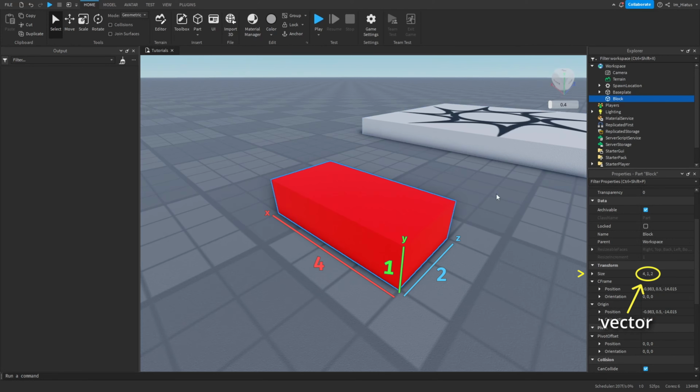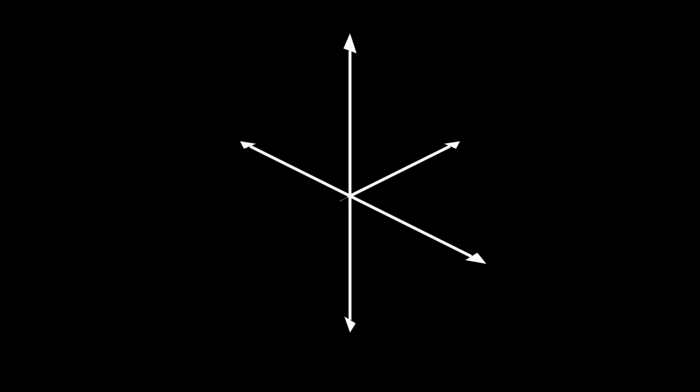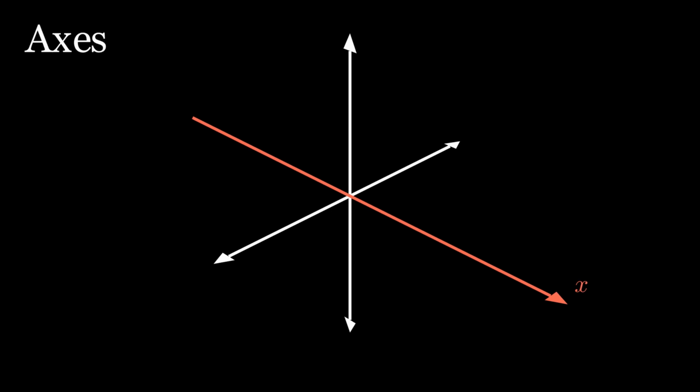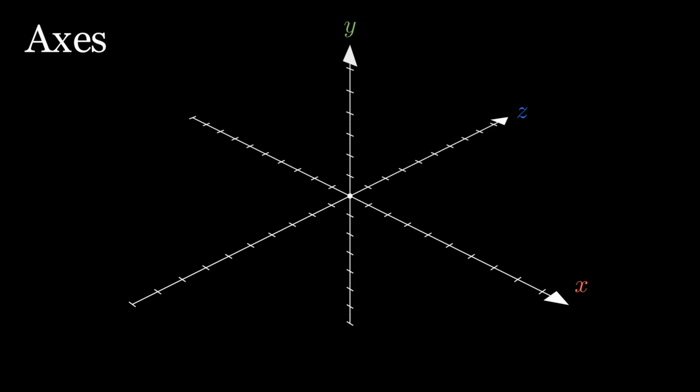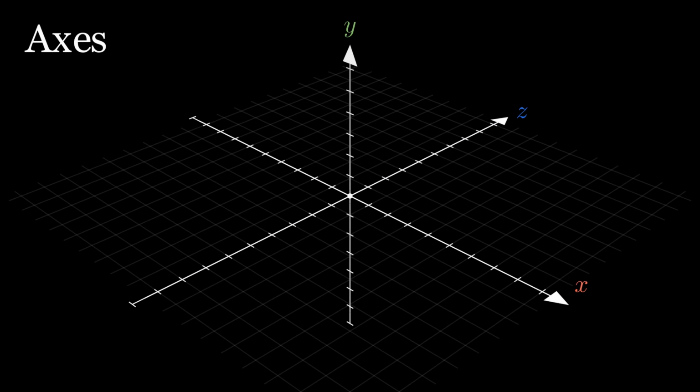But if you're not familiar with what axes and vectors are, imagine an empty space and look at the center of it. From the center, we can move right and left, up and down, and back and forward. And these directions make up axes. Right and left make the x-axis, up and down make the y-axis, and forward and back make the z-axis. So you could think of axes as imaginary lines that we can travel along. But notice how each axis is pointing in one direction.